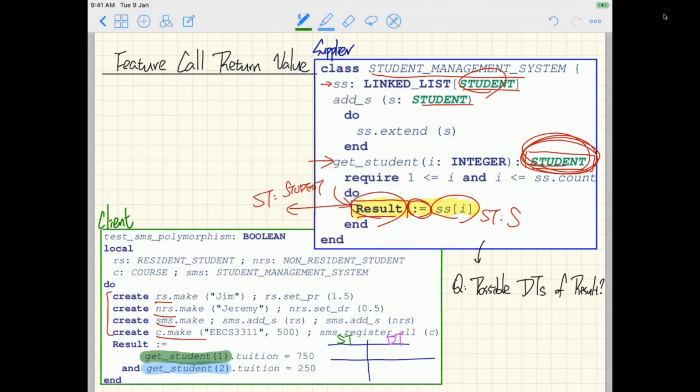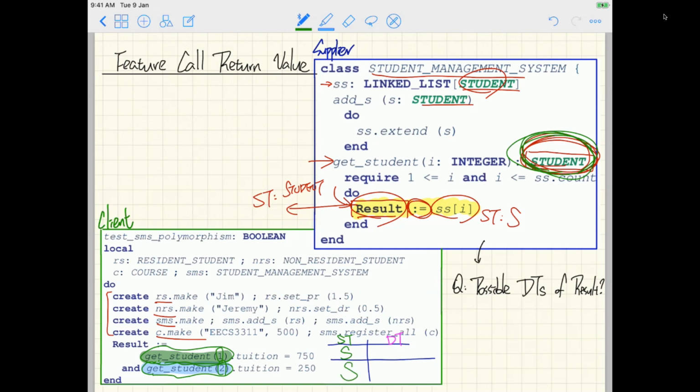Number one, what is the static type for get student at position 1? It's student, right? How do you tell? Just go to where get student is declared over here. What about the static type for this? Also student, right? It doesn't matter what you're referring to here. It's just referring to the declaration over here.